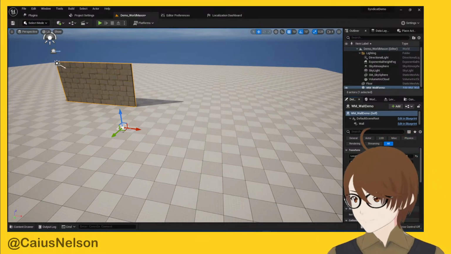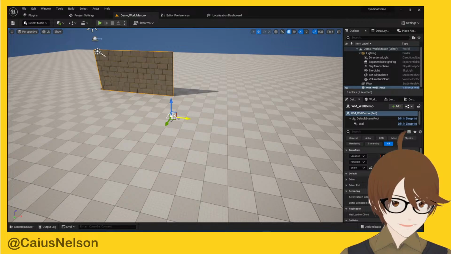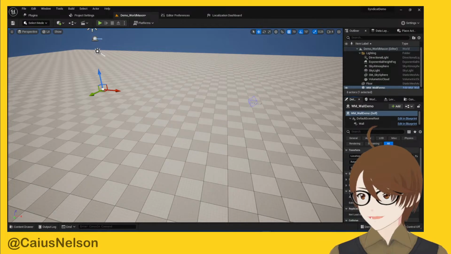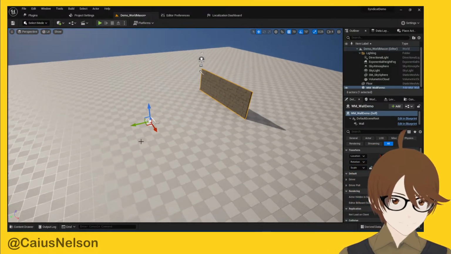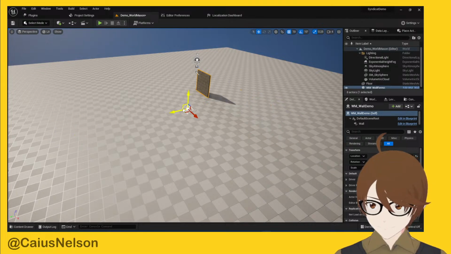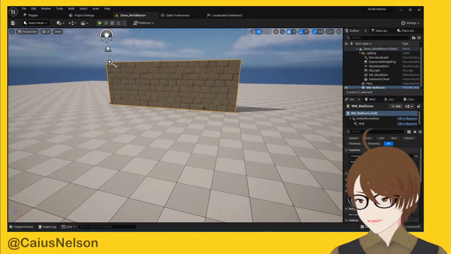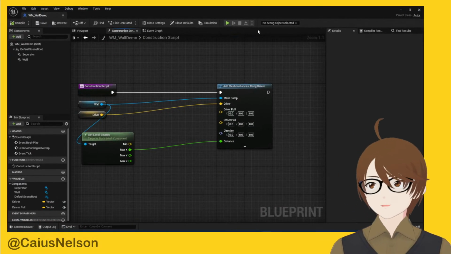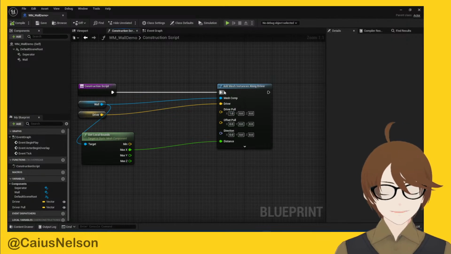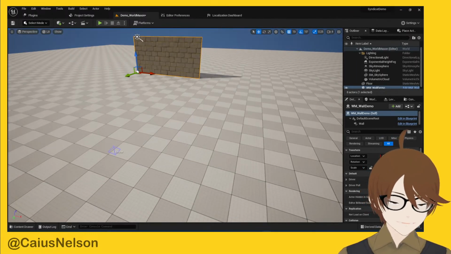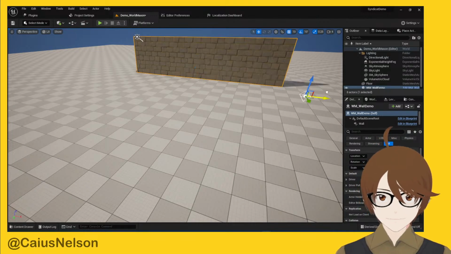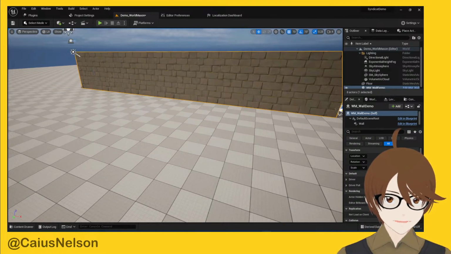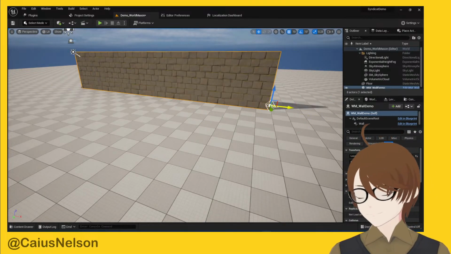Let's see. I may have forgotten how to do this, because it's only pulling along one axis. Give me a second. Oh, I think I've forgotten specifically how driver pull works, but is it technically working as I want it to? Essentially, you just add the pull to know which direction it's going to go. In this case, we're going to go in the X direction, because that's the way the wall is facing. And so now I can pull this driver along, and it'll just naturally build the wall as whatever I need it to be.